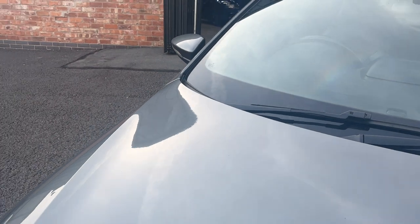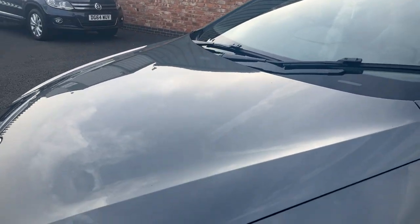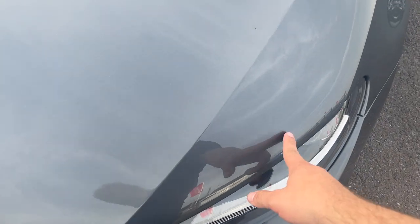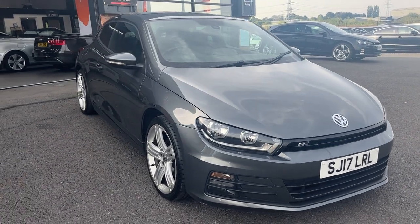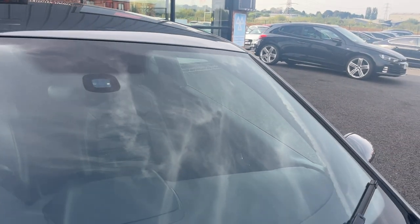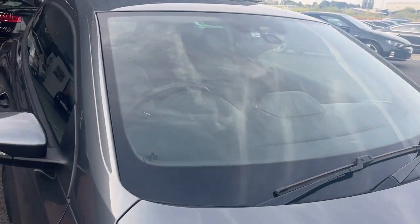The final panel is the bonnet — paintwork looks good, no major dents or scratches. There are one or two tiny light marks that look to be tar or polish residue to be polished up and touched in prior to sale, which we'll get done in the workshop. Before making our way to the interior, we'll check the front screen — no major chips or cracks, just one or two light surface markings, but otherwise it looks in nice condition.